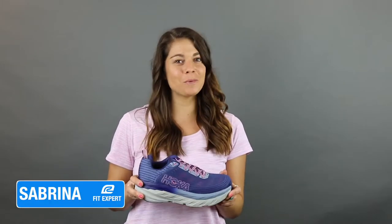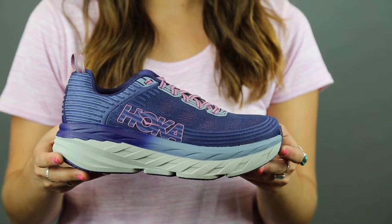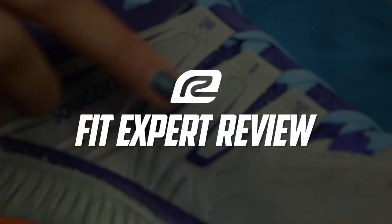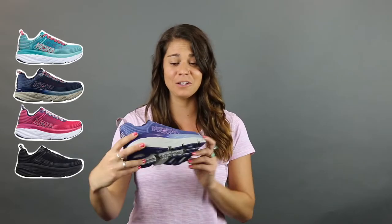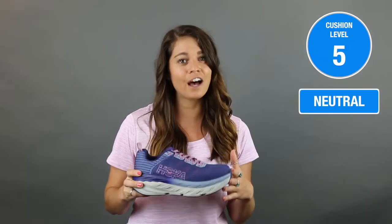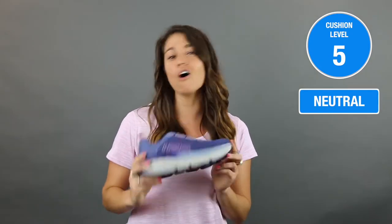I'm back from Roadrunner Sports to talk to you about the Hoka One One Bondi 6 running shoe. The shoe got a lot of cool updates. It looks super fresh, so there's a lot of colors. Check them out online. There'll be colors for every single one of your outfits. Still gonna be your cushion level 5 neutral running shoe, good for all distances. So whether you're just an average runner, just training for your first half, or one of those ultra marathoners, you could run in this shoe for sure.